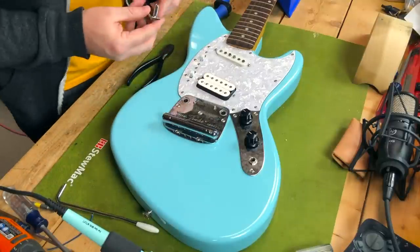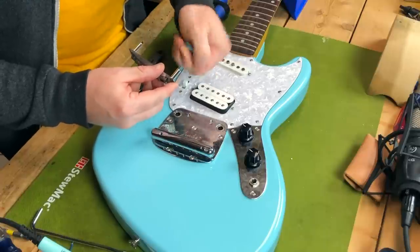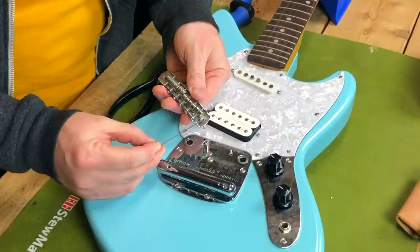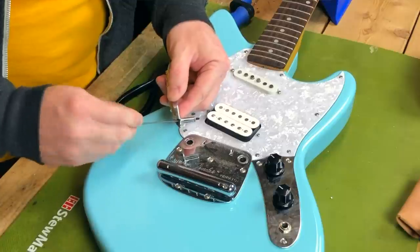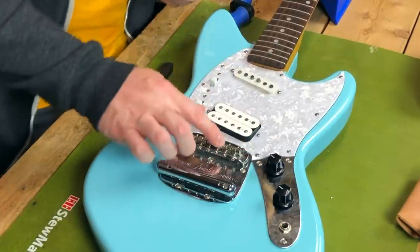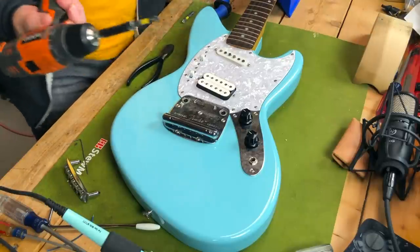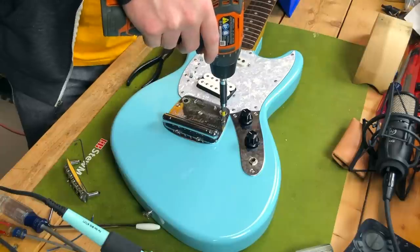I'm going to take the bridge off. Looks like that screw is pretty loose in the post. Offset bridges are adjusted via an Allen key inserted in the hole in the bridge post — all you do is twist it a little bit to make the screw come out further, which raises the height of the bridge. Easy enough. A lot of people don't know that little guy is there. So for the sake of your edification, I'm going to remove the vibrato and we're going to have a look at how it works.